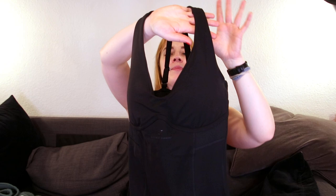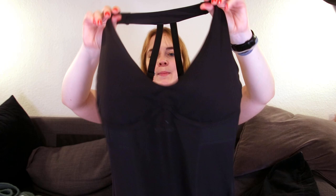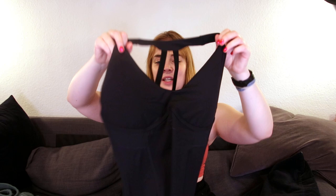In the back, we have the same situation again. You have these two adjustable straps that are a little elastic, but of course you don't have the bra clasp because no closure is needed in the back. So the top part is the same as the sports bra, and then it becomes longer. And this is actually a decent length, because usually bodycon dresses are so short. They ride up, on me at least, and on a lot of other people, and you constantly try to wiggle them down again. So I'm happy that this one is quite long, and it looks like it's going to be good.